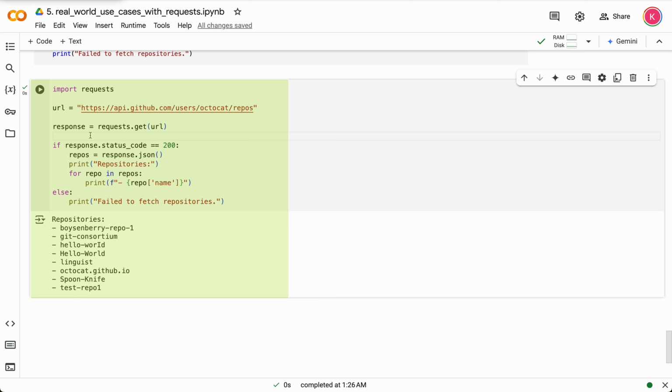For instance, repository: Spoon-Knife, Hello-World, octocat adventure. If the request fails, the script handles the error gracefully by printing an appropriate message, such as failed to fetch repositories. This ensures that the user is informed of any issues, such as network problems or invalid API calls.